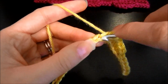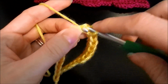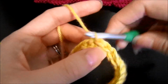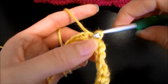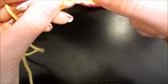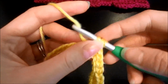So that's 1, 2, 3, 4, and 5. Again, I'm going to double check. 1, 2, 3, 4, 5. Okay. And we're going to half double into the next 5.